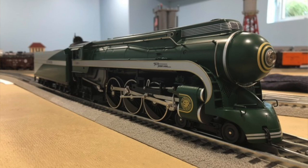The engine that we're going to be taking a look at today is a Weaver Gold Edition Brass Southern PS4 Pacific Type steam locomotive. Originally built in 1996, this is actually a pretty rare locomotive, one of just 247 that were ever produced by Weaver, and that includes the two rail models that were made along this production run. Originally, when it was delivered from the factory, it had Protosounds QSI, which was almost state-of-the-art for its time, but in 2021, it's not up to snuff.